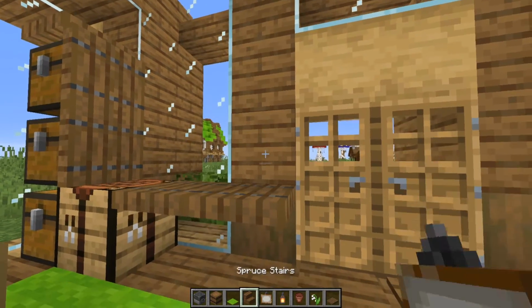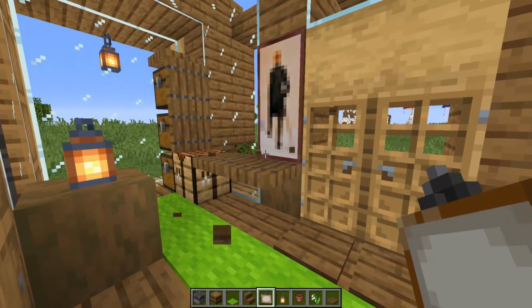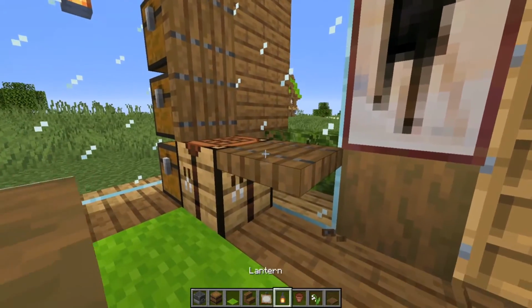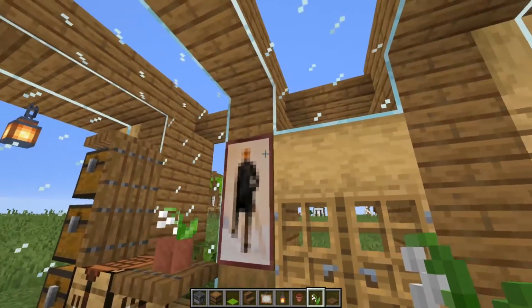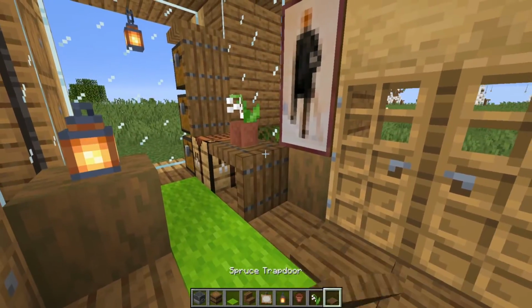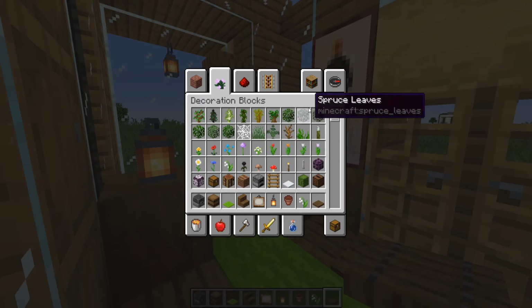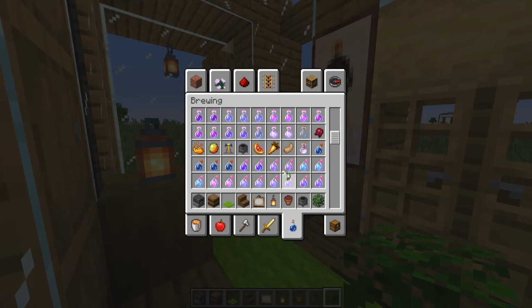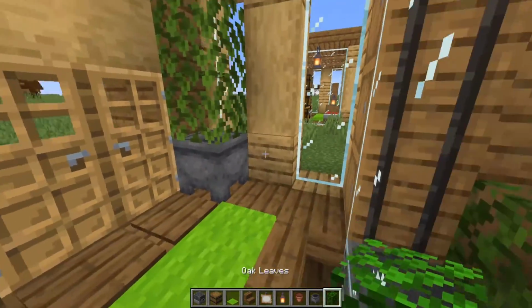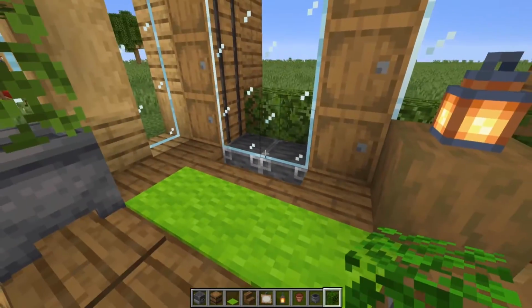So we can have a nice little painting here. Maybe not that big, but there we go. Something like that would look kind of pretty cool. And then maybe a little flower pot with a nice little flower in it. You can end that off with a little table just like that. I think that looks pretty cool. Another thing you can do is add in some cauldrons as well, like a cauldron and some leaves, just like so. Just again, to break that whole area up over here.